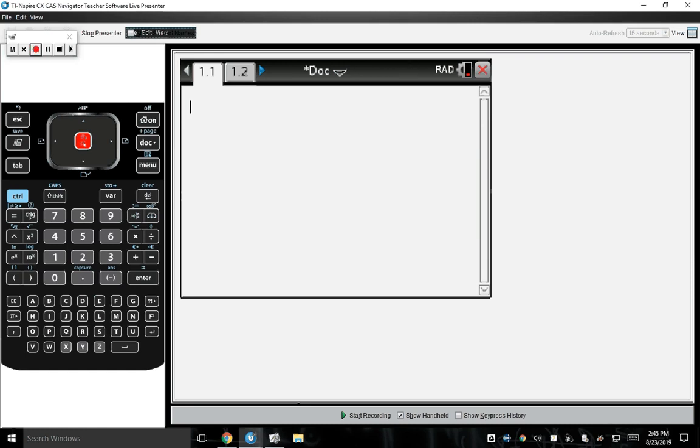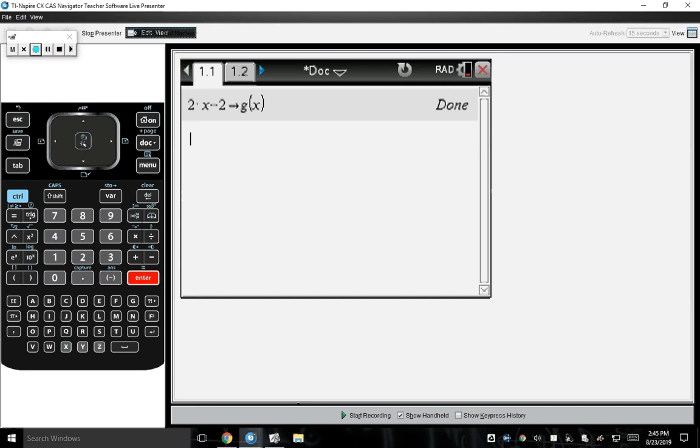What we're going to do is put in what our functions were for number 21. Here we go. Follow me carefully. 2x minus 2. Okay? And I want you to press Control var. Var is that button above 9. Because if I press the Control button, I'm accessing all these blue letter features. What do you think STO stands for? No, it's store. You're going to store the function. So on this function, we're going to store 2x minus 2 into g of x. So let's put g of x, and then we'll press enter.